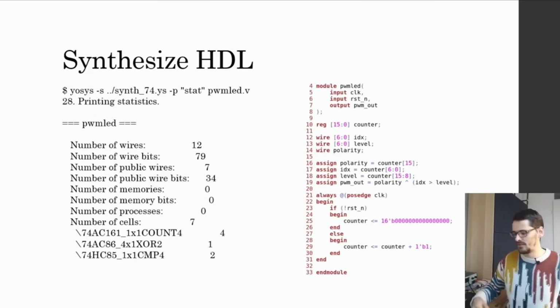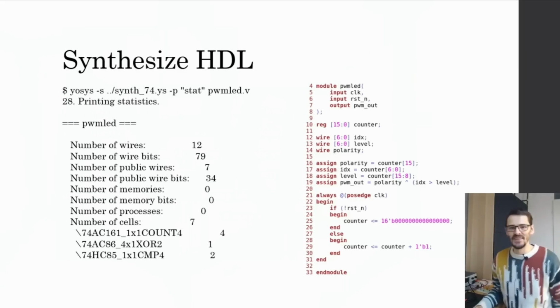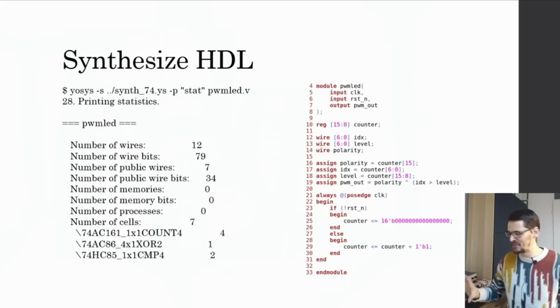You can see it had this counter and XOR and compare cells. And it's kind of funny, there's sort of this code golf game where you try to optimize your Verilog to generate the minimum amount of cells. And this was really the optimal I could get from this thing by writing a special counter pass as well.